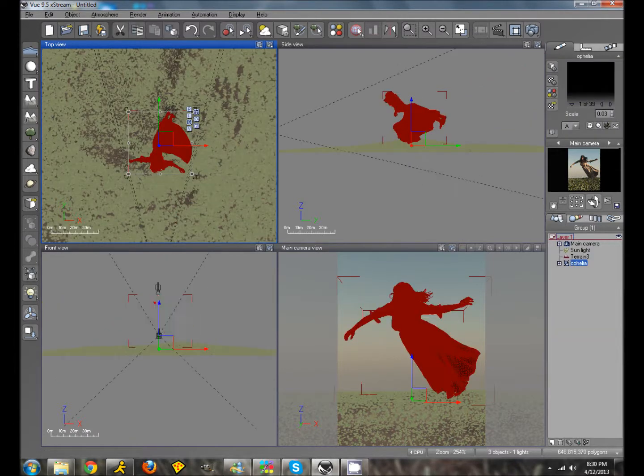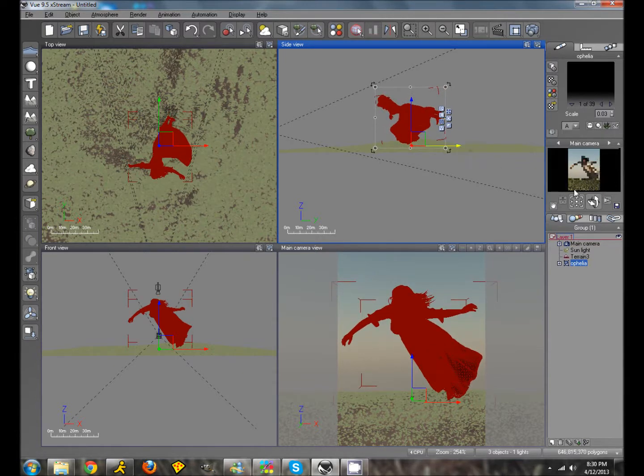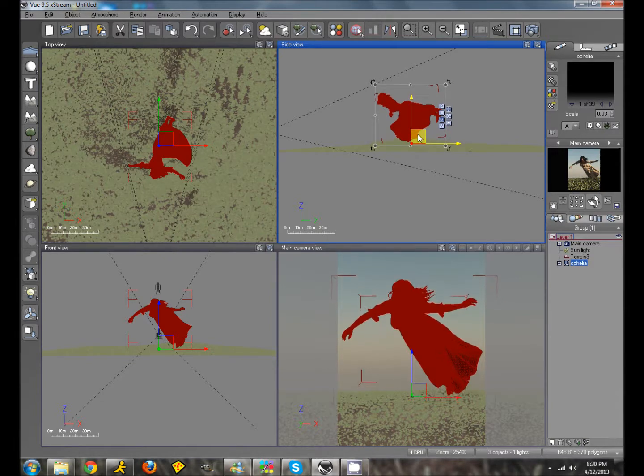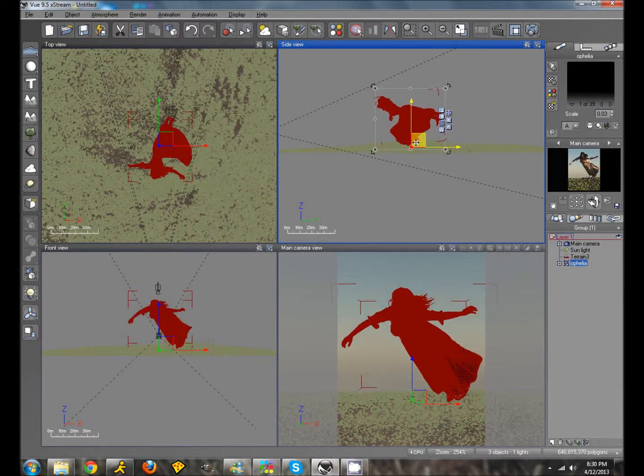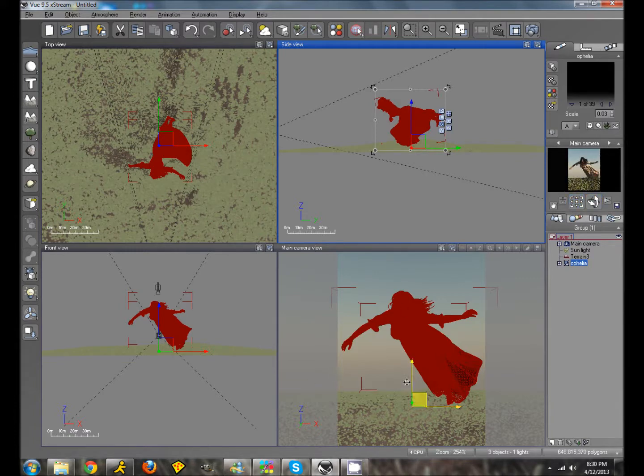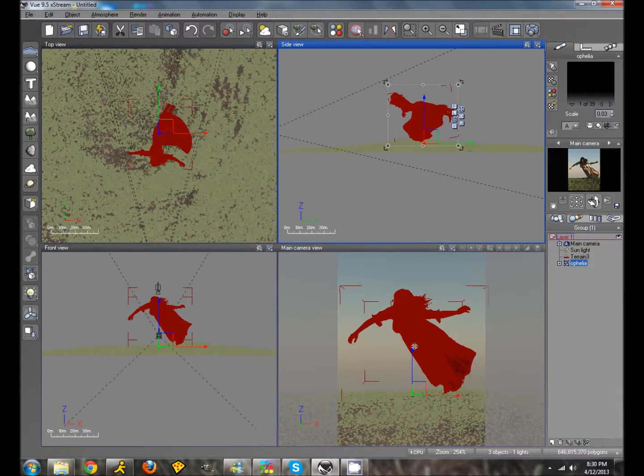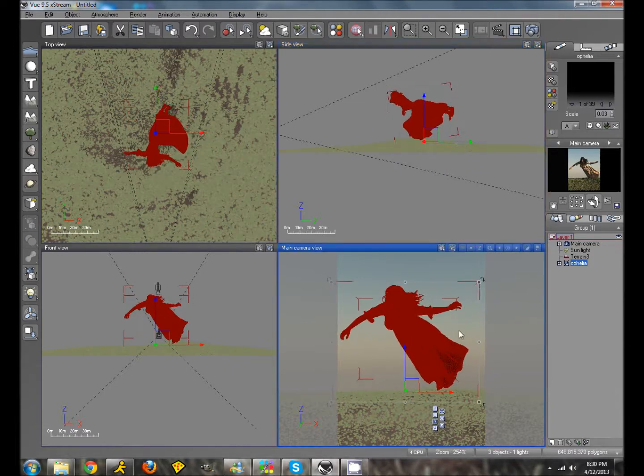Alright, I think I want her floating a little bit more horizontally. And let's not make her intersect the ground. You know what, we'll do that anyway, because I don't want to have her too high in the frame. And her arms make a nice S shape here for the composition. However, I'm going to move her back just a little because I'm going to have some flowers floating out of her hand over right about here.